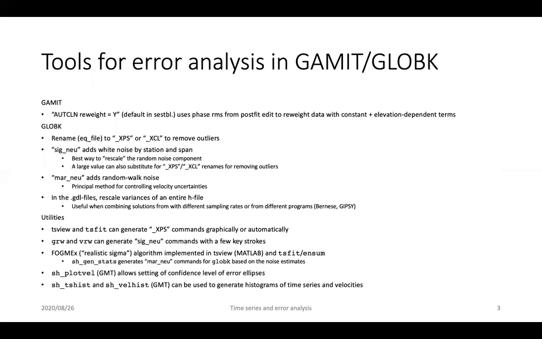Here's a summary of the tools available for this type of error analysis in GAMMA and GlobeK. When we talk about error analysis, we are not just talking about time series analysis for the purpose of getting more realistic velocity uncertainties. Error analysis starts at the very beginning in the GAMMA phase where we are weighting phase data and pseudorange data from the receiver to take into account the noise of those measurements. In GlobeK we have noise associated with variations over time — for example seasonal terms, discontinuities and outliers — which we need to deal with, as they are noise signals since we are generally not interested in them.